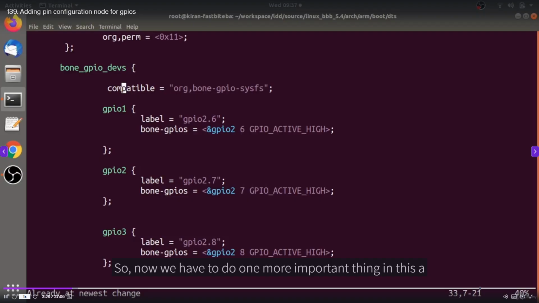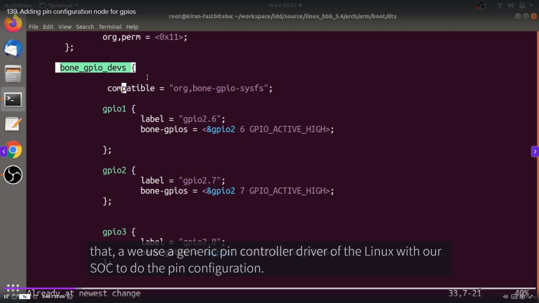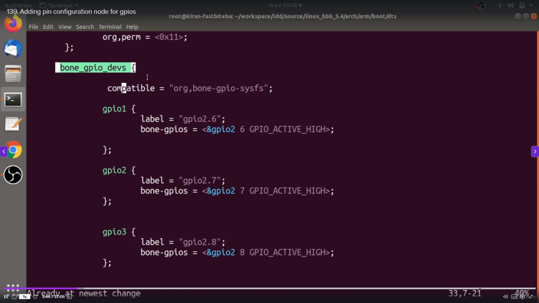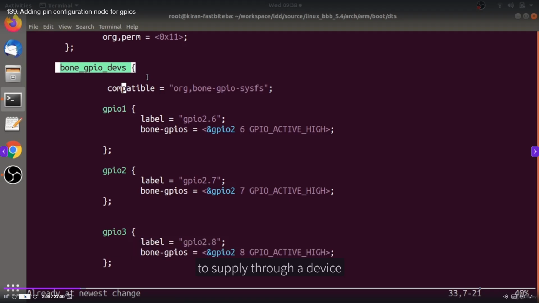So now we have to do one more important thing in this device tree node. In the previous lectures we explored the pin control subsystem, and we came to know that we use a generic pin controller driver of Linux with our SoC to do the pin configuration, and that pin controller driver is based on device tree nodes. That means the pin configuration you have to supply through device tree nodes.